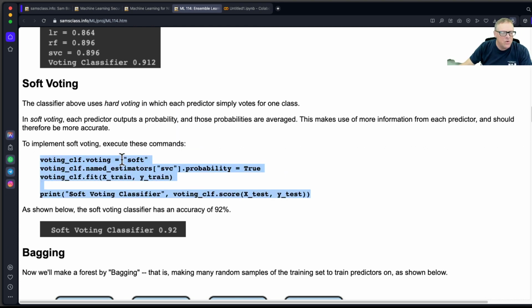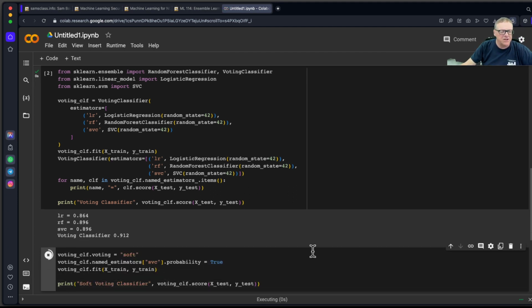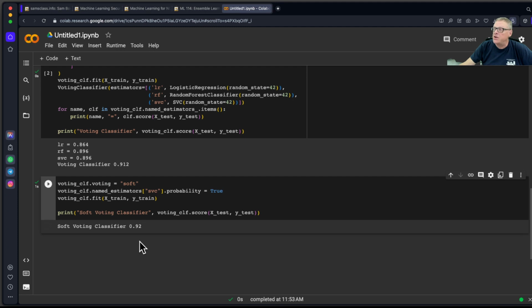So again, you just combine the classifier. This is how you do soft voting. And I guess we're using SVC for the soft voting. I'm not quite sure exactly what machine learning model we're using for the soft voting there. But here's the soft voting, and that gets you from 91 up to 92%. So as you'd expect, there probably is a smarter way to combine these three than to just have them each vote and take the best 2 out of 3. This does something smarter, like take the analog output of these and determine how much to weight each one.